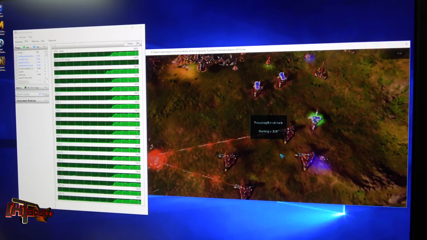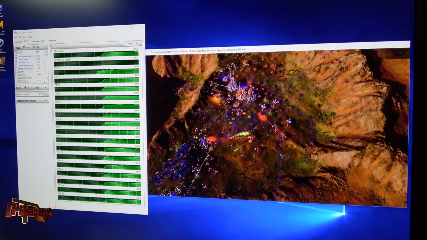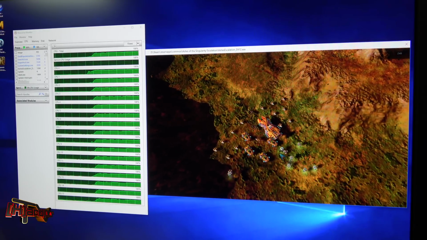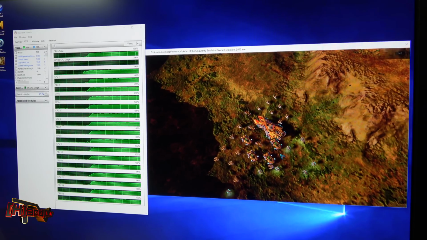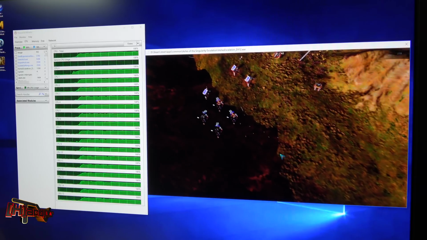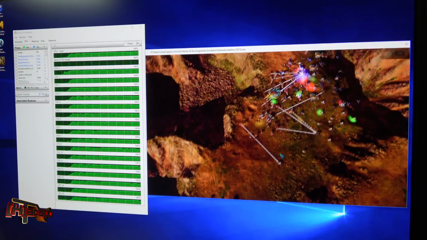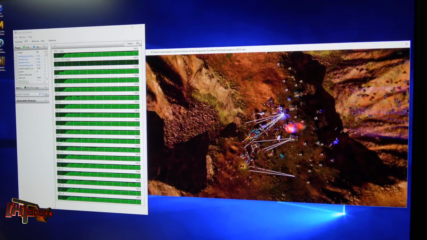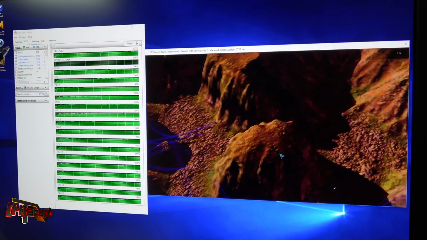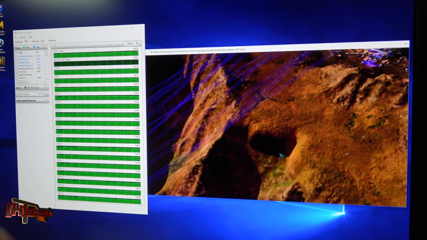Just kind of like Lost Planet used to be, and one of the reasons we've kept Lost Planet for so long. The other reason that we are using the GTX 1080 Ti, number one, is so we don't have any sort of GPU bottleneck at all, which is also why we're using low graphical settings. We simply want to test the CPU and see how much better it runs, if at all, using the new optimized Oxide game engine that Ashes of the Singularity Escalation uses. You can see over here we're staying loaded across our threads at about 85%. It's been going between 85 and 90 as we're watching it, but obviously you can see it using all 16 threads.